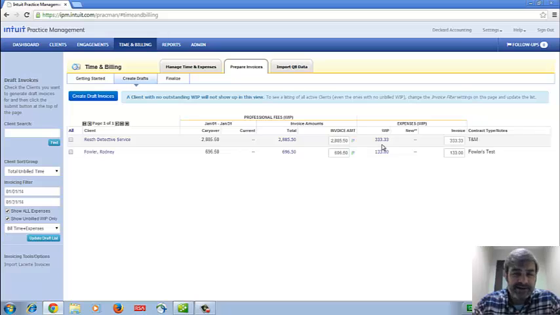Let's take an example where we're preparing a very simple invoice to post back to QuickBooks, basically just a general line item invoice prepared with time and materials. You'll notice that your contract type, basically the invoice that you're going to be using, is over on the far right side. Here it's a time and materials invoice. The time and the expenses appear inside the invoice so that you can go in and modify them if you wish.